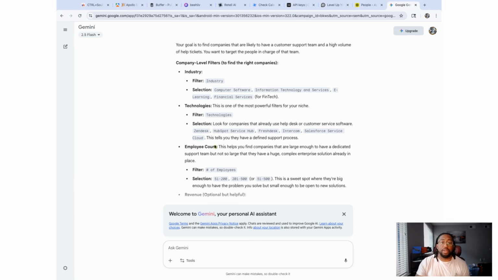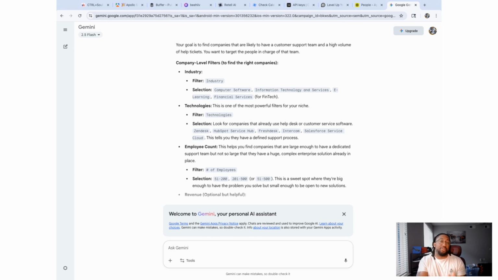So a couple of tips that I would use in order for you to generate leads. First thing is Google, say Gemini, or even OpenAI, any AI software you can use.